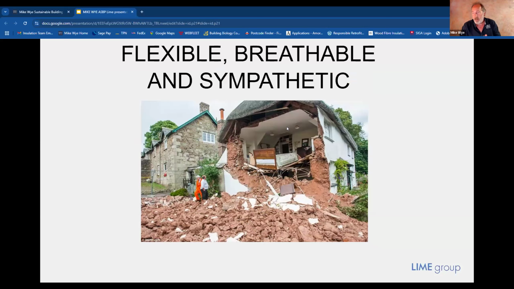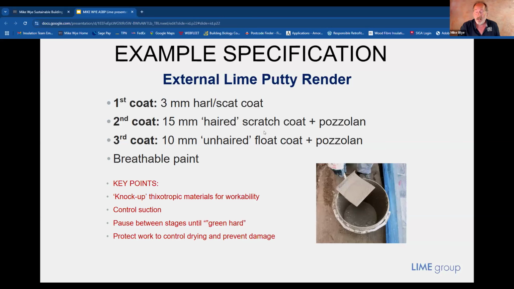Very, very quickly, here we have, and if you've got a cob building, don't worry, this is an extreme situation, and I am informed no one was in bed at the time this happened. This is a cob building, an earth structure, cement render on the outside. Moisture has got trapped in the wall. The cob has become weaker and softer. The cement render has delaminated. The cob structure has failed, and lo and behold, there's a situation that could have been very possibly prevented with an appropriate lime render.